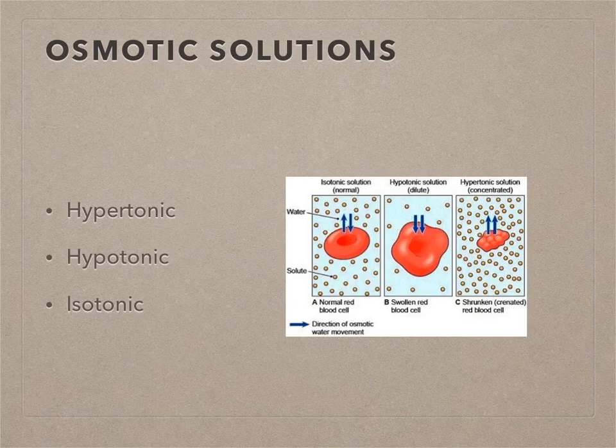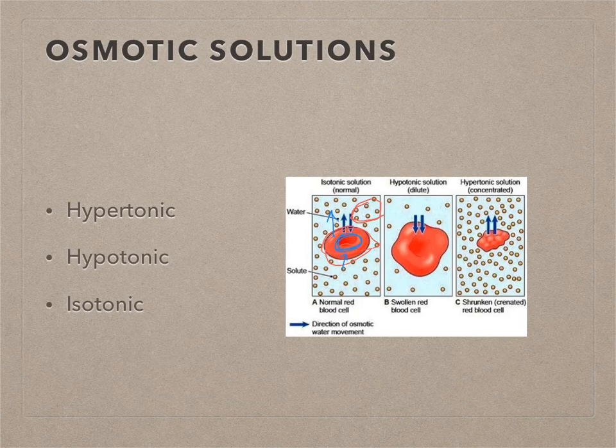Like I was saying with concentrations, remember, most things in the body are dissolved in water. Most solutions are made with water as the solvent. This is a red blood cell. In an isotonic solution, the concentration of these particles, whatever they are, is the same as it would be inside the cell. So the concentration outside the cell and inside the cell would be the same, and these particles are moving in and moving out at the same rate.